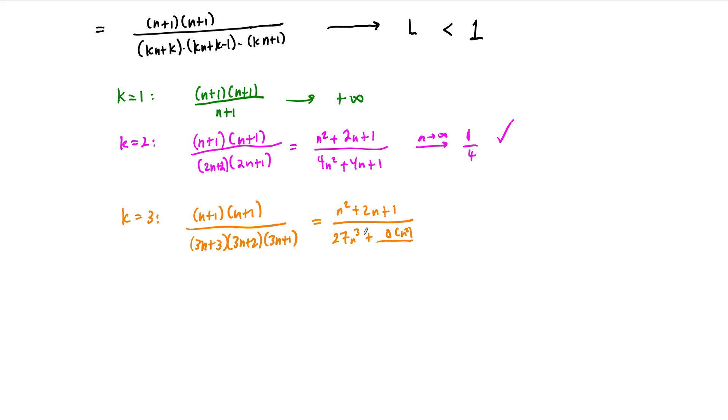This is now n squared plus 2n plus 1. And in the denominator, this is going to be 27n cubed plus, it doesn't really matter, stuff that's order n squared. And so when you take the limit as n approaches infinity, the reason I say it doesn't really matter is because the leading power is going to rule. And so on the bottom, we now have an n cubed. We now have this n cubed term. On top, how many n cubes do we have? We have 0 n cubes. And so if you apply just this rule that you learned in Calc 1 of the leading coefficient test for these limits, then what you end up is with 0 over 27, which is just 0, and 0 is clearly less than 1. And so this converges.